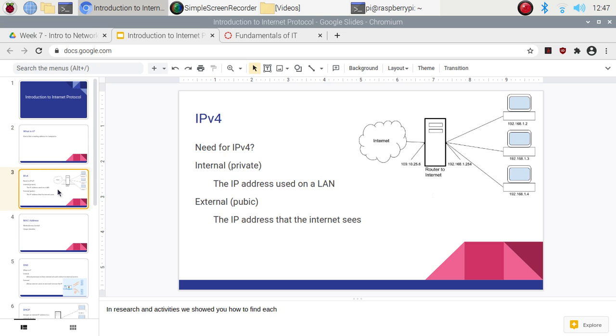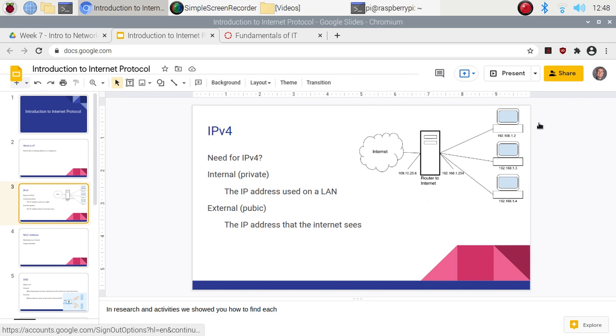Now, the most commonly used right now is IPv4, right? And we talked about the need for it because you need to be able to get from one computer out to the internet and back. And we'll talk in more detail throughout the next few lessons on how that works. But the concept is, every computer has a device. Now, this is a little bit more advanced, so we're going to look at a few things.